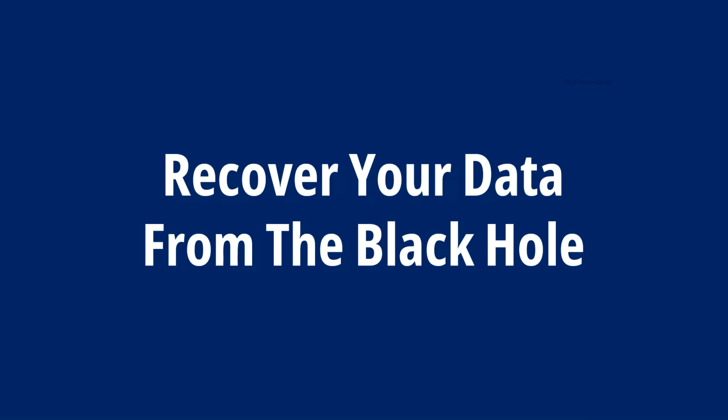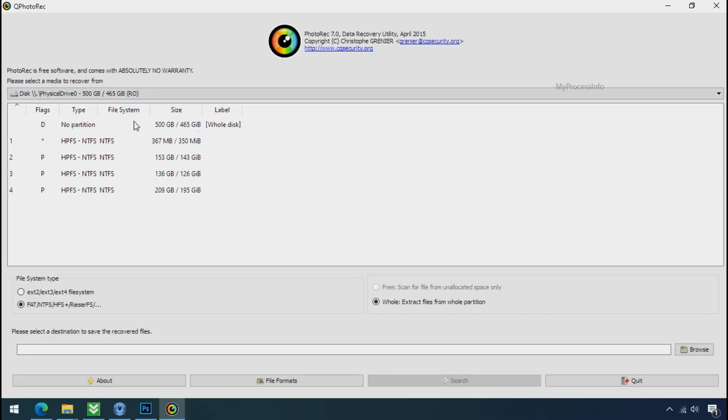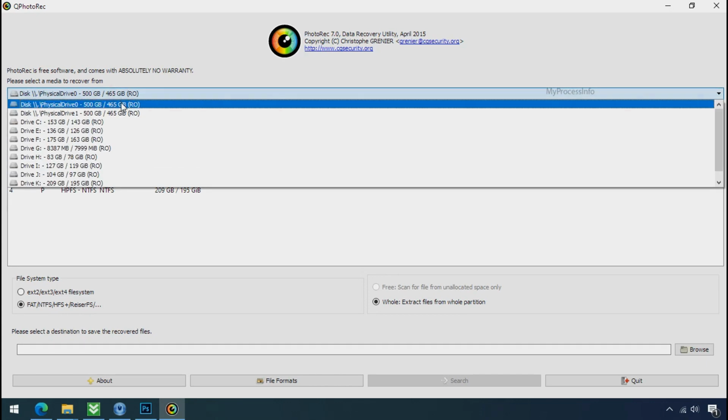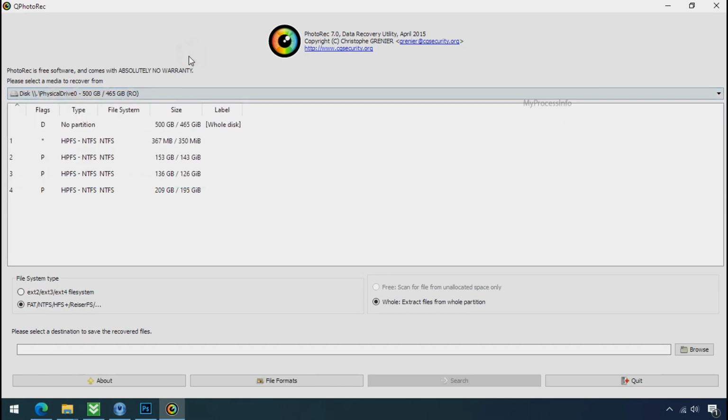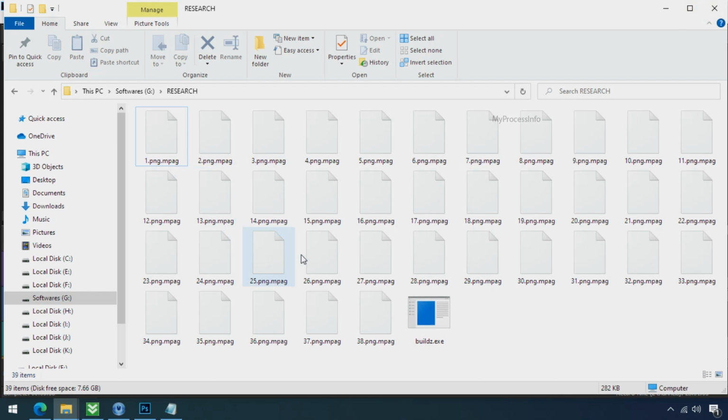Recover your data from the black hole. This option is the last option. Although the chance is very small, still there is some hope. But before proceeding to recover your data, understand the logic behind this method. Whenever your PC gets infected by the ransomware, it makes a copy of your file and then encrypts that file instantly, and also removes the original file within a few seconds. That is the modus operandi of ransomware. So there is a good chance that you can retrieve your deleted data.